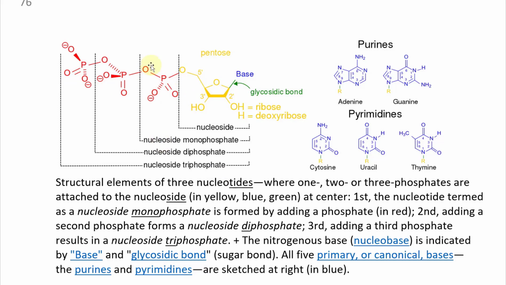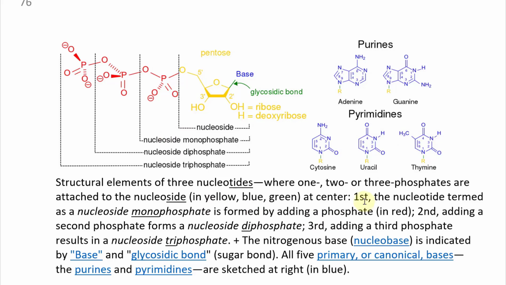So if you have 1 phosphate, here's the nucleoside there. There's a yellow for the sugar. Then there's the green for the glycosidic bond connecting to the base over there, and the base in blue is any of the purines, the A, G, or the pyrimidines, which is CUT, like that. And uracil is for RNA, T is for DNA.